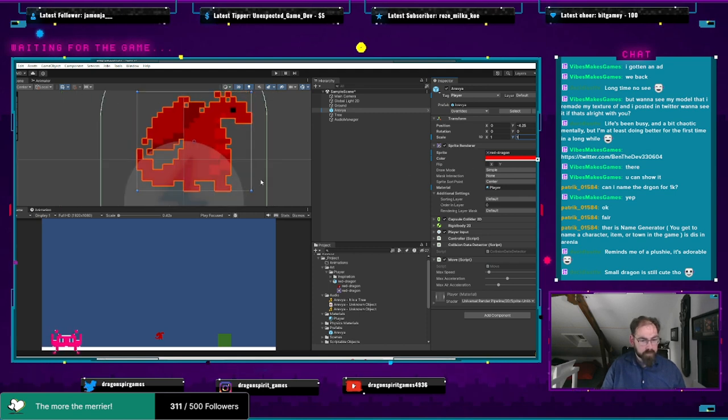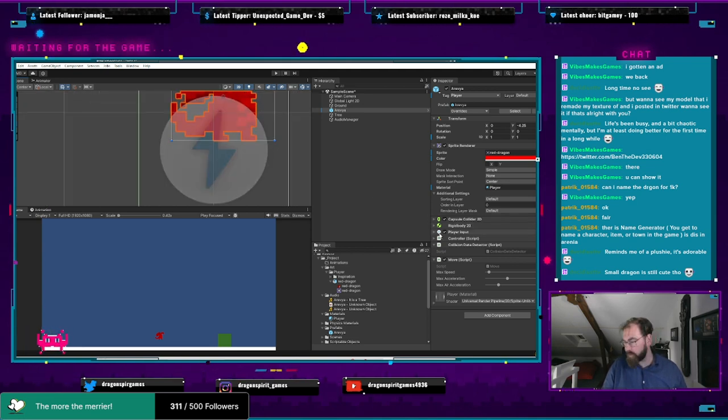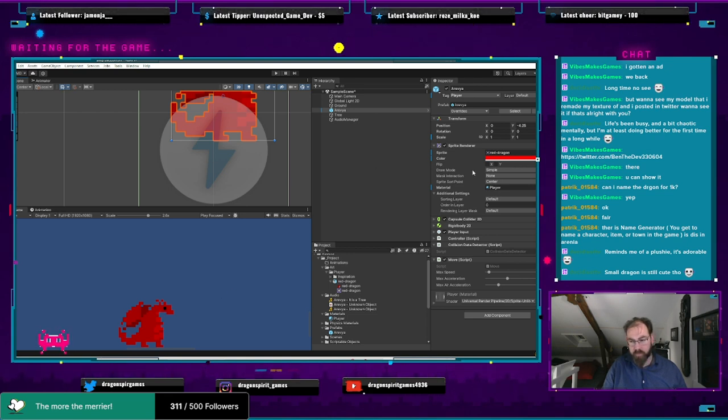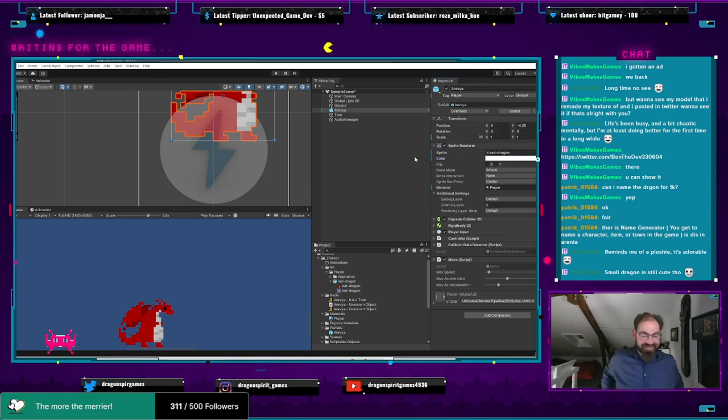And of course, I will not use a capsule collider, but more like a small dragon is still cute, though. Yeah, I would say so. Looks cute. Kind of lose the color, though. Why on earth would that be? Because look, there's white here. I kind of wonder if that's something that happens when you use... this must be this. There you go. Wow. That I wouldn't have thought of. You can basically make them red and change the white color to red. That is not something I would have thought of, really.